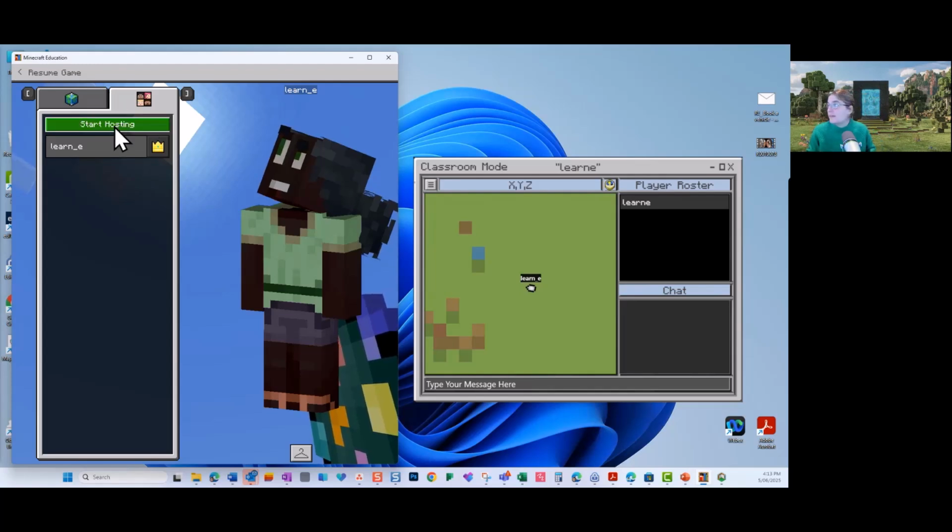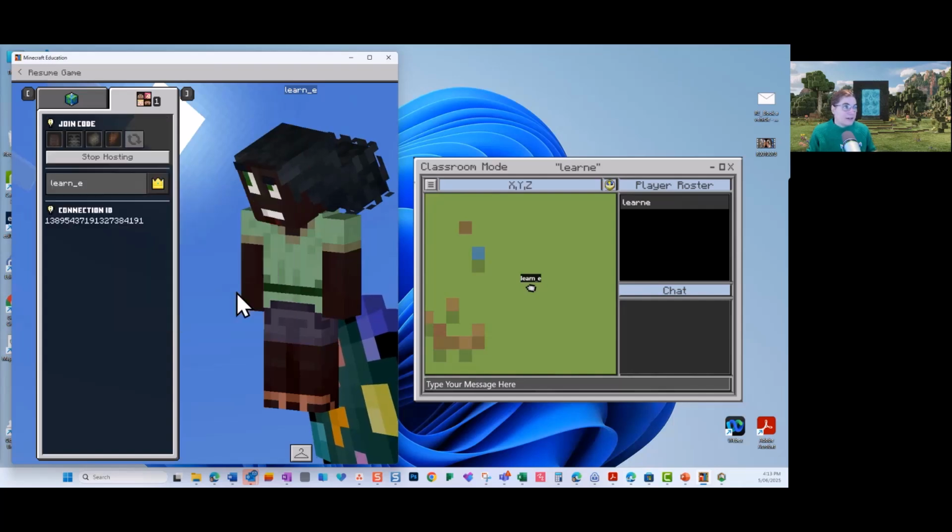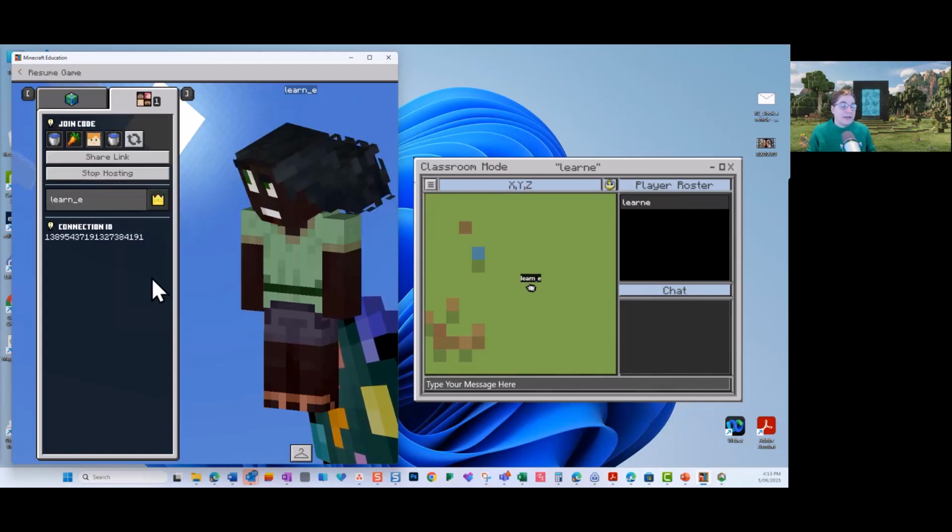But I'm going to start hosting my world. I'm going to confirm that I do, and that will give me this join code. So how students or players join a multiplayer world is through join codes in Minecraft. This will work, or people can join the same world as long as they're using the same tenancy. So they're using an @schools email address, and as long as they've got the same version of Minecraft. You're in Open Access College, I can see. So sometimes if you're not on the same network, you have difficulty, but hopefully it will work.